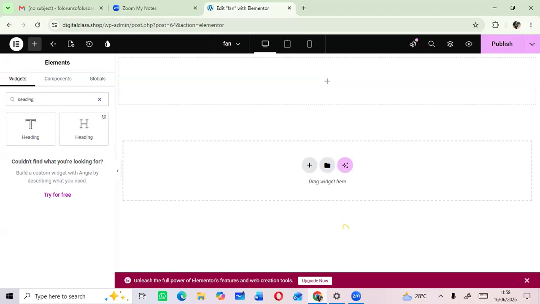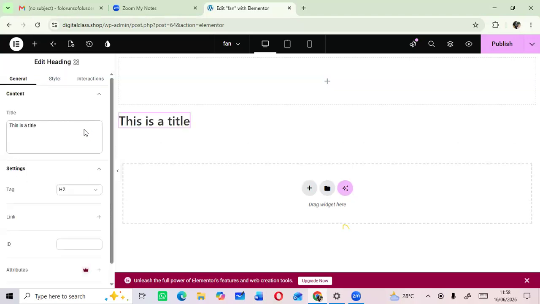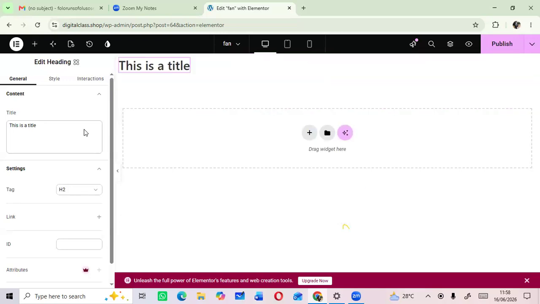But instead of dragging it, I will just click on the H heading. It will automatically appear for me. Can you see? Instead of dragging. Are you getting me? Yes, sir. You can see it. Yes. So I will now close it.